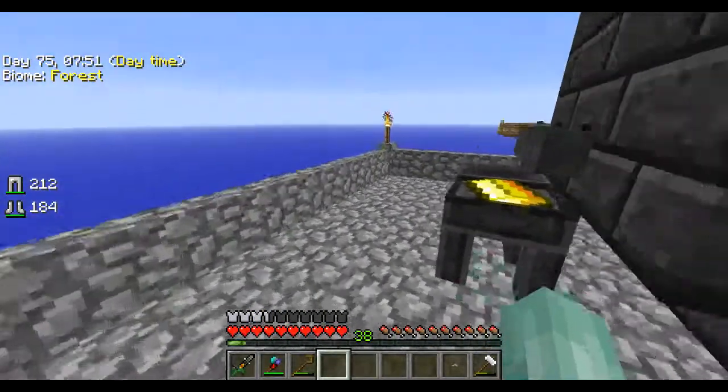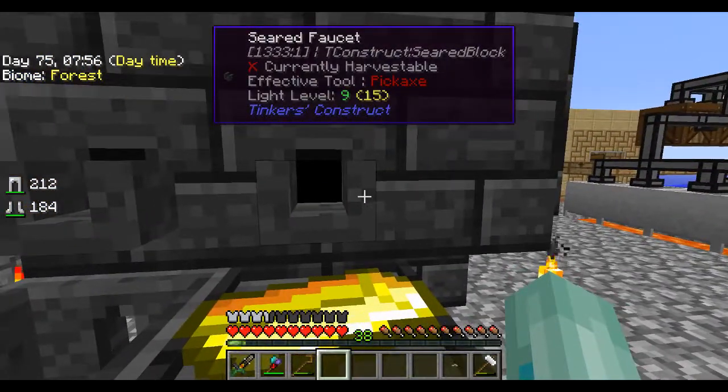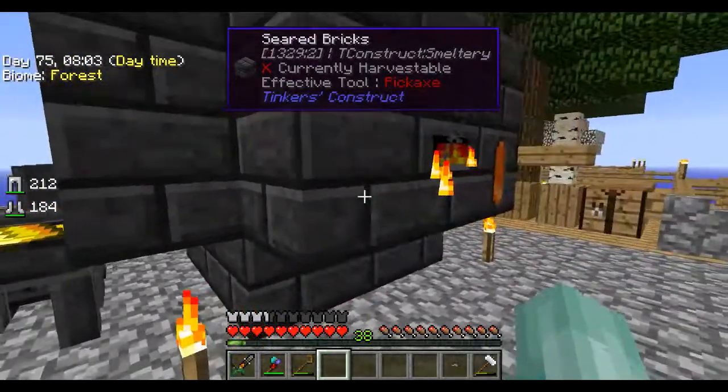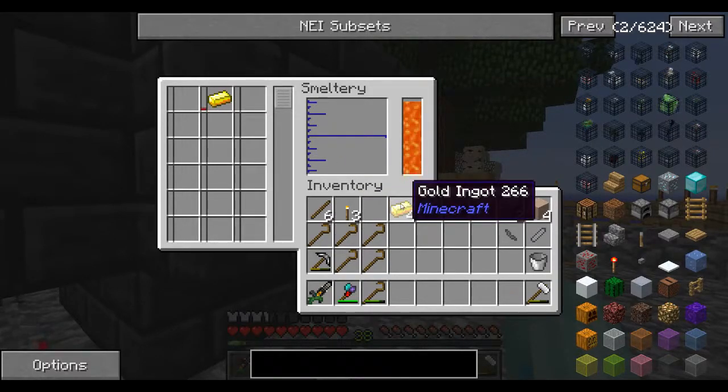So this is what we're going to do next. We have our ingot in our casting table. We're going to right click the faucet. You can see that's pouring the gold in. Now it's not full. Okay, so it takes 2 ingots to make a cast. That's good to know, though. So let's go ahead and cook up our last ingot here.